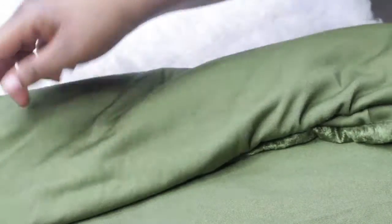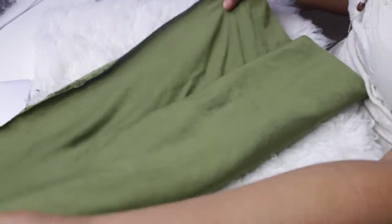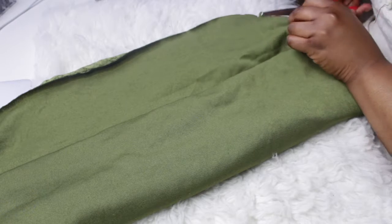I got them from Walmart for $5.96. Use E6000 glue. Next, I'm measuring out another strip of the velvet. I got this velvet from JoAnn. It was doing a sale. I think I only paid like $3 for 2 yards of velvet.